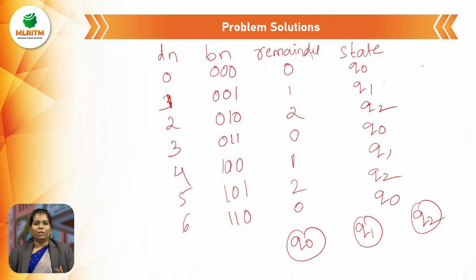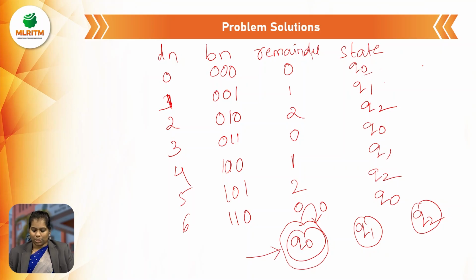So first we need to draw the transition diagram. First one, the decimal number 0 is 000. It is going to the Q0 state. So Q0 state, how can we write? It can be written with a self loop 0, which can accept all the zeros. It is a final state, which can accept all the zeros. It is known as a final state in divisibility by 3.